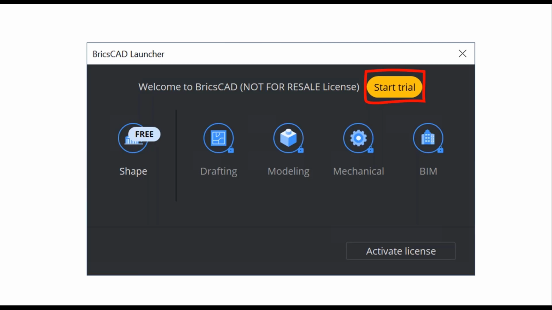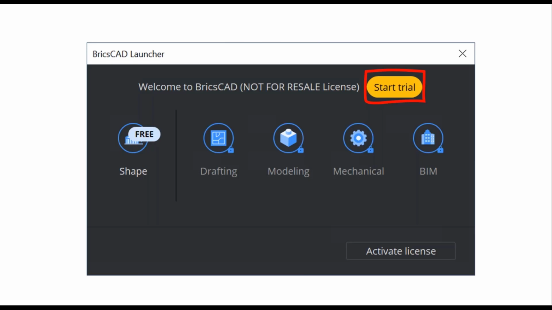I recommend when you first start BricsCAD and start the trial, go to the modeling workspace, because that's the one that's going to look the most like what you're used to today. Now, the next question that comes up is, okay, I understand the workspaces are optimized for different types of design tasks, 2D drafting, 3D modeling, mechanical assembly design, etc. What about this whole BricsCAD Edition thing?